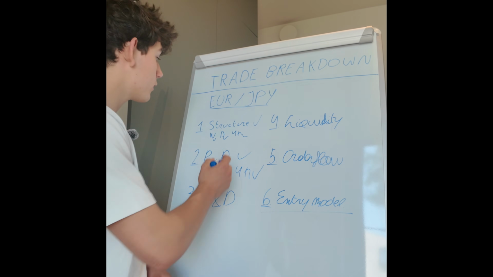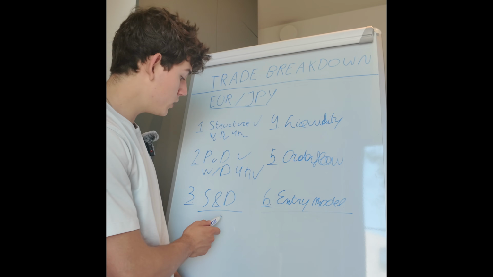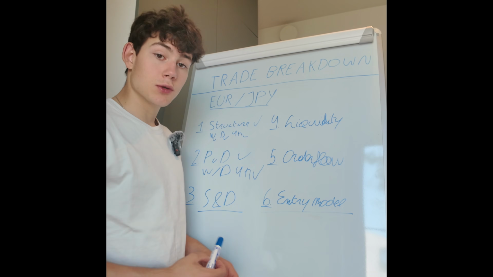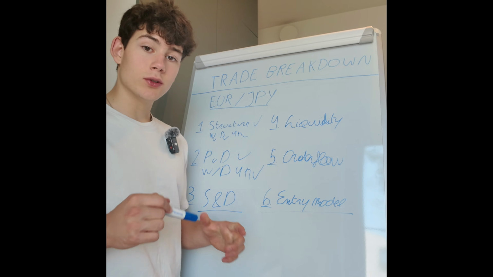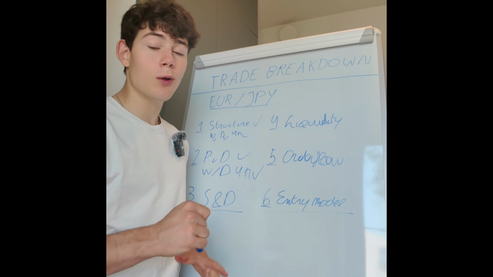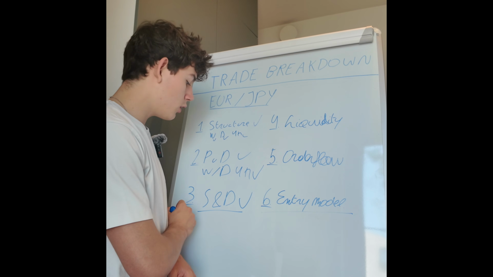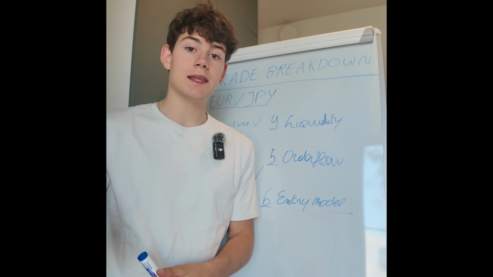Okay, so now that we checked off structure, premium versus discount, and supply and demand, because we had supply in a weekly time frame, supply on the daily time frame, and we had supply on a 4-hour time frame after we broke that low, and we could trade towards a demand zone that was still open on the 4-hour. So supply and demand is definitely checked off on all time frames. Now let's take a look at liquidity and how we use it in this trade.